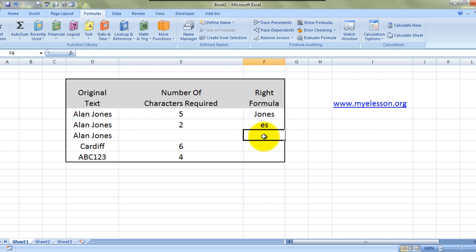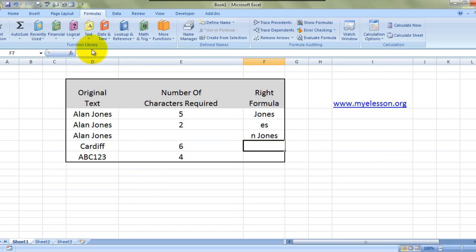Well, you can actually hard code the number of characters you want. So I'll take another example, equal to RIGHT. It is asking for text. So here's the text, comma. Now how many characters do I want? Let's say I want 7 characters. I am hard coding, typing in the number of characters over here. This is what I get.